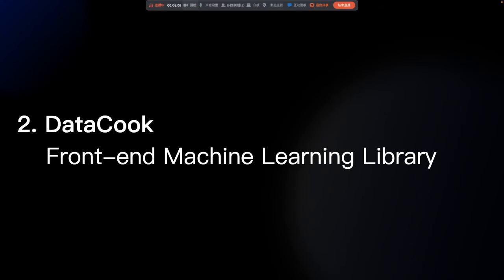Through the previous introduction, we have already seen that machine learning has been applied to a certain extent in the front-end field. But basically speaking, currently the application of machine learning is still concentrated in the Python ecosystem. I believe that you Python developers will understand this point better. Python actually is really good and provides many standard libraries to solve machine learning problems like scikit-learn, SciPy, TensorFlow, PyTorch, and so on. But as a front-end team, we hope to use the front-end technology stack to solve these machine learning problems in order to promote the iteration and development of the front-end field itself.